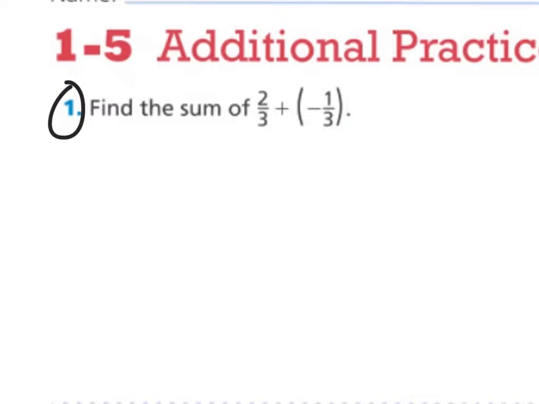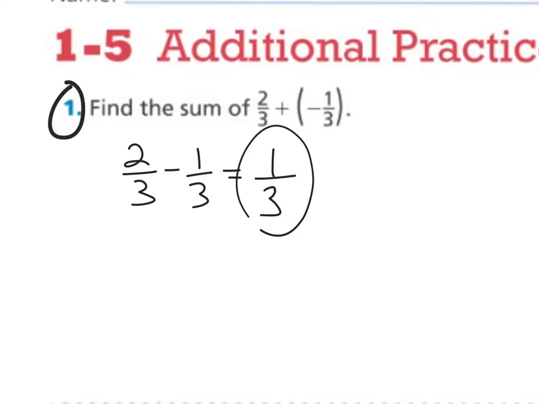So since these have different signs, they're working against each other here. We have positives and negatives. So we would need to subtract different signs, take the difference, and then if you subtract those, that would be 1/3. We had more positives than negatives, so final answer would be just 1/3 or positive 1/3.